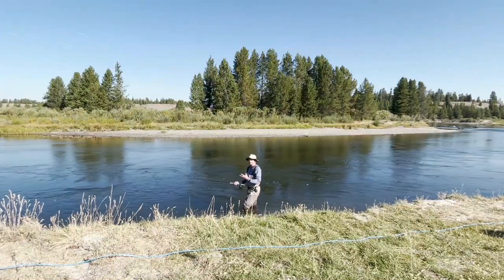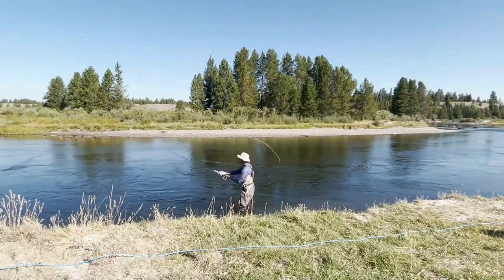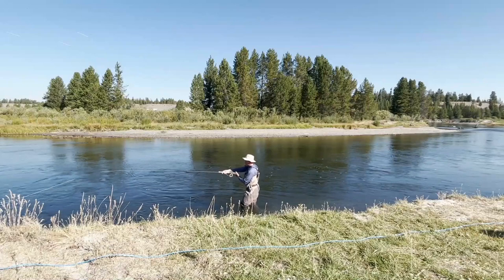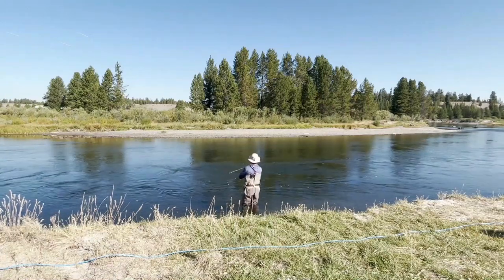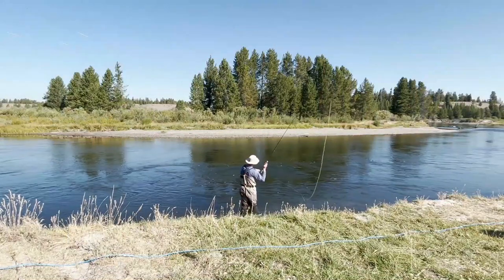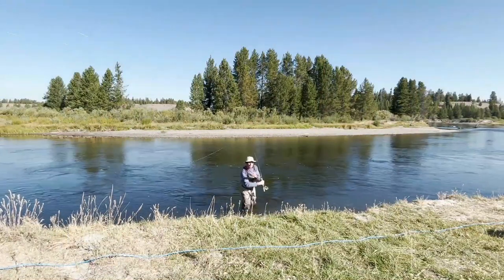So it's kind of like that. We call that the crude spey. And again, if you think of what the description's doing, it is flopping the line here and then finishing off by straightening it on the forward stroke. That's what that description basically means.